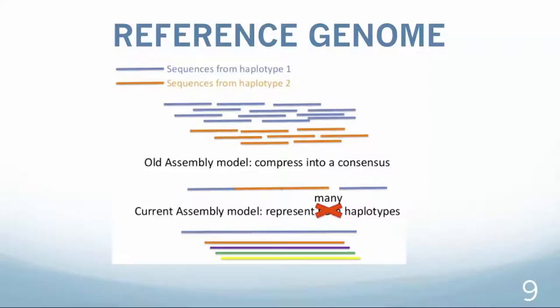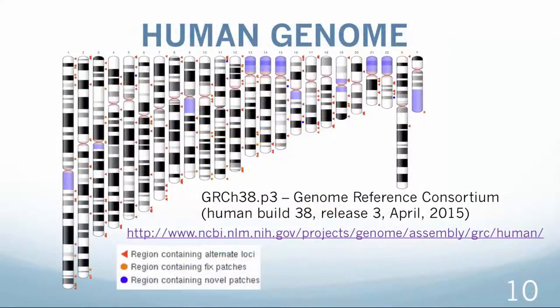In case of the reference genome, prior to 2013, we had several assemblies that were based on different people sequenced using different technologies, including Craig Venter's genome and James Watson's genome. Currently, we still have different assemblies for different species sequenced at different labs. But human genome reference is monitored and updated by the Genome Research Consortium. Hence, the acronym of the assembly is GRC with a number indicating the major releases. So the GRC release is based on the assembly of many haplotypes with indication of differences between them on the map. The latest GRC genome version is build 38 release 3 as of April 2015.